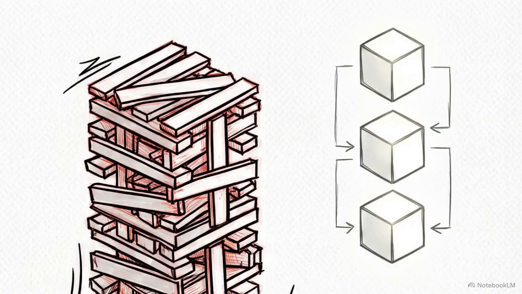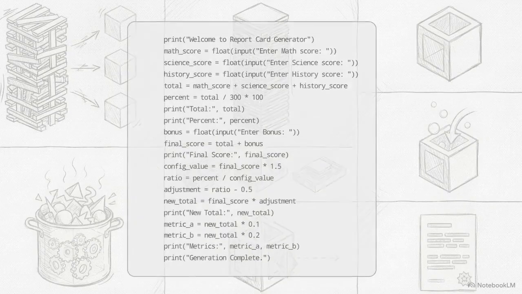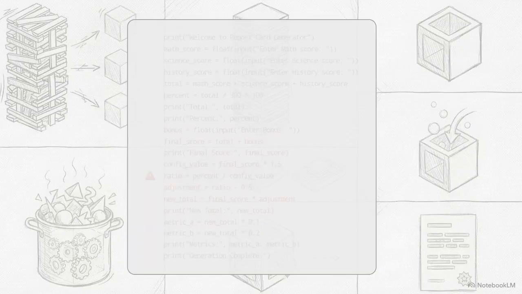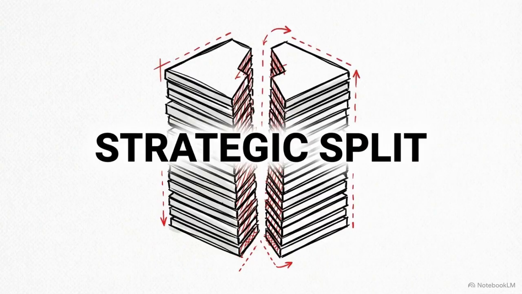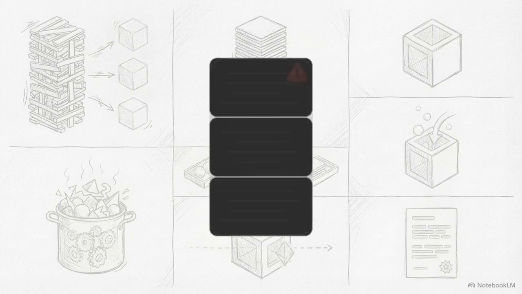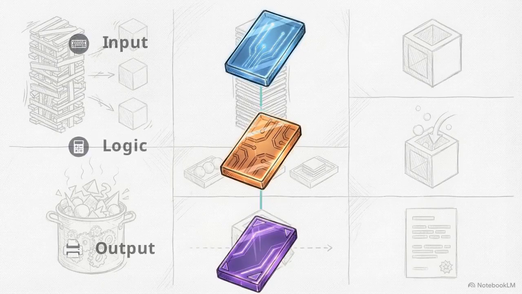Writing a large computer program operates on the exact same logic. If you write hundreds of lines of code in one massive, continuous block, it becomes difficult to track errors or update features without breaking the entire system. To maintain control over our code, we use a strategy called divide and conquer. By breaking a massive script down into smaller, isolated units, we ensure each part of the program is manageable.